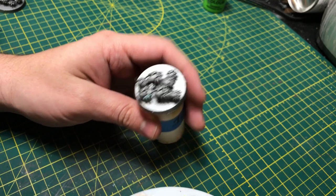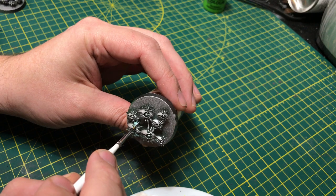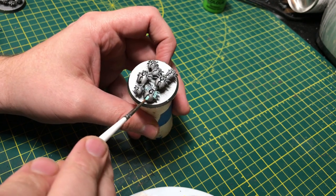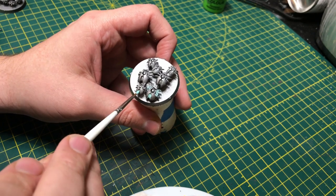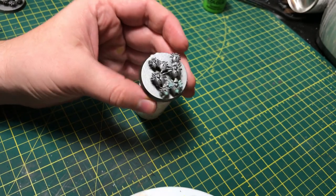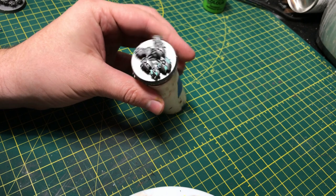The Vallejo Liquid Mask is pretty solid — it let me mask off parts of the Necrons that tape simply wouldn't get into. I did learn you need to wait for it to dry completely, and it's far better to put it on thick, even adding a second coat after the first dries. The thicker the latex, the easier it is to remove from detail. It works much better on flat surfaces than down in detail cracks. I also think this product would actually work better with an airbrush than spray paint, as a rattle can tends to lay down thicker coats. Either way, I plan to play more with this medium in the future.